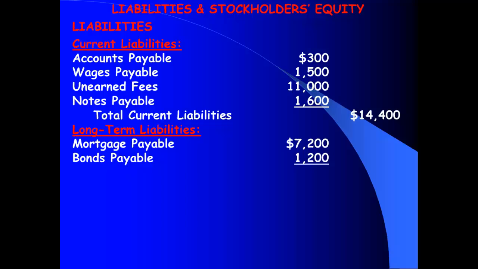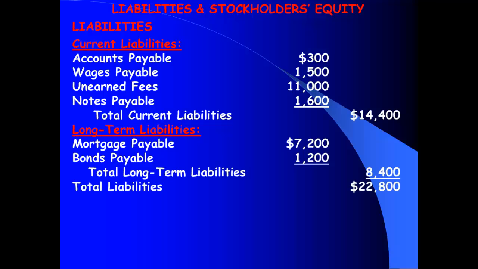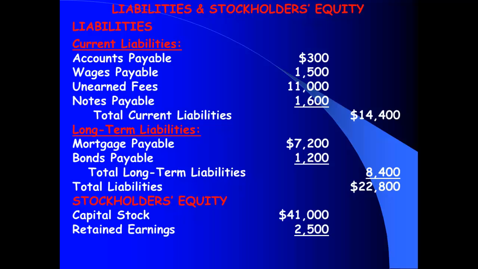And I really don't have any particular rules about the order in which you list the liabilities. Okay, because I've seen different books, I always do it differently. So we get a total for each category. And then we see my total liabilities is $22,800. All right, the good news is that we haven't changed anything in stockholders' equity. Haven't done anything to that. What two items go in stockholders' equity? Capital stock and retained earnings. Good. Nothing new about stockholders' equity.